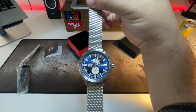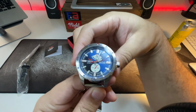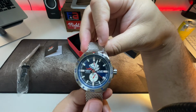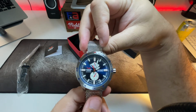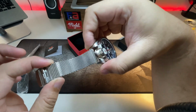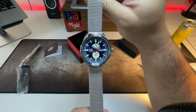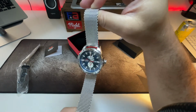And as you can see, it's a really nice watch. So you got that blue sunburst dial there. You've got 2 sub-dials. It looks like the bottom dial is going to be a 24-hour dial. And then the top dial is a power reserve indicator. I think it has a 41-hour power reserve, so that's pretty standard here. It does have a screw down crown, and it actually came on this mesh. If you are a fan of the channel, you pay attention. I do like mesh because my wrists are bigger. It's a lot easier to resize, but also I just like the look of it overall. So I've put mesh on some of my other watches as well.